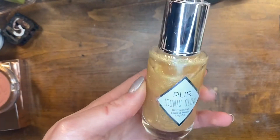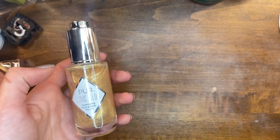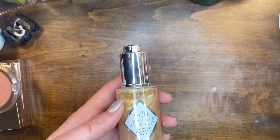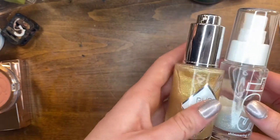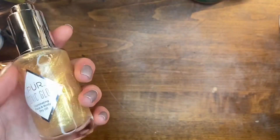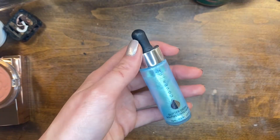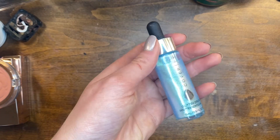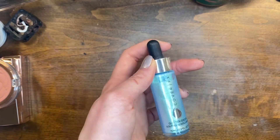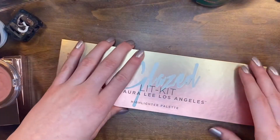I got this from a subscription box but I'm giving it away. This is like a body glow and it's just way too deep for me. I have the Soul body glow which I like so much better, so I'm keeping the Soul and getting rid of this one. Also getting rid of these Cover Effects glitter drops — I thought I was gonna use these every day but I didn't. Blue glitter on the cheeks? Yeah no.